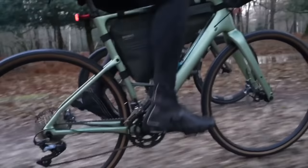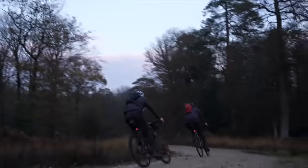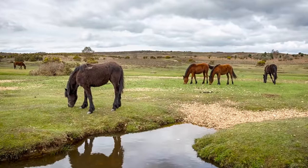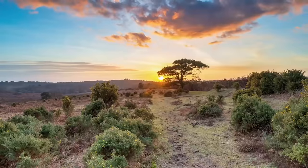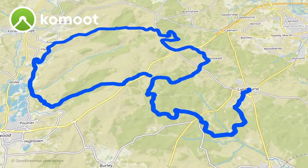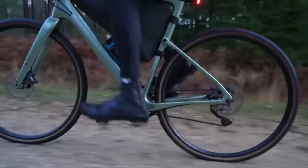Next up, the route of the month. This month we're heading down to the New Forest for a great gravel loop. You'll often hear it said you don't get proper gravel riding in the UK, but in the New Forest you can ride for hours on fantastic graded trails through ancient woodland and open heaths. The hard-packed surfaces run fast and dry all year round, even when it's really wet. There's loads of wildlife — roaming ponies, deer and even pigs at the right time of year. This route heads out from Lyndhurst in a loose figure of eight around the forest, taking in the best trails and views. Two thirds of it is off-road, so most of the time you can forget about traffic and just concentrate on having a good time on your bike.